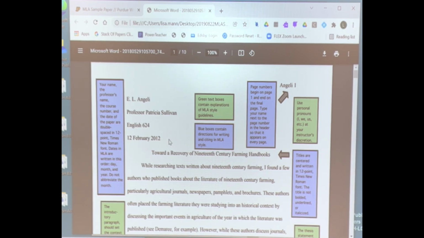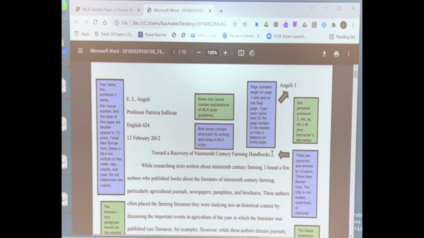Then you're simply going to push return one time and create your title. Your title should be something unique to what you are writing about, so unique to your essay or your assignment. You will note that the title is not in any bold font, not in any italicized.